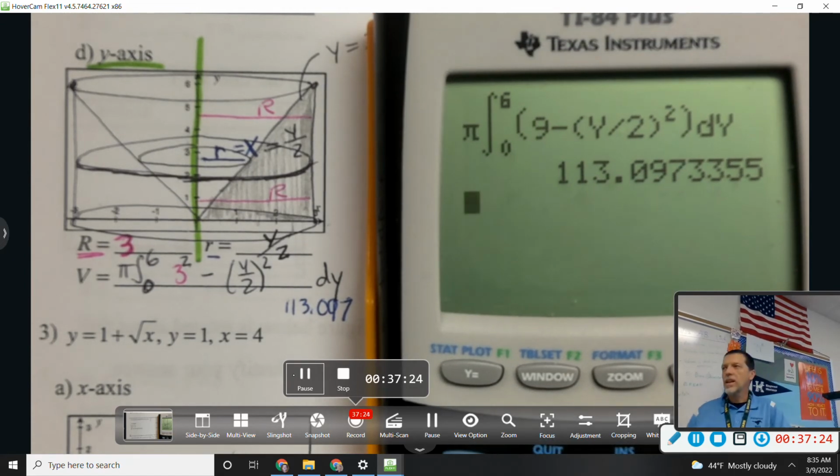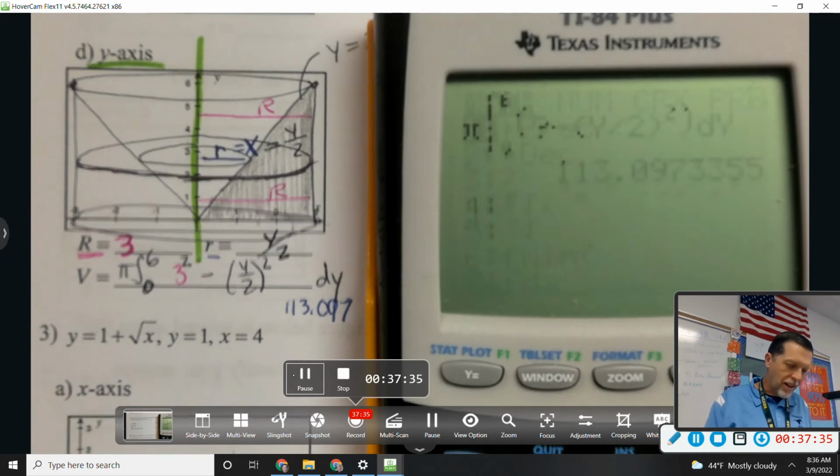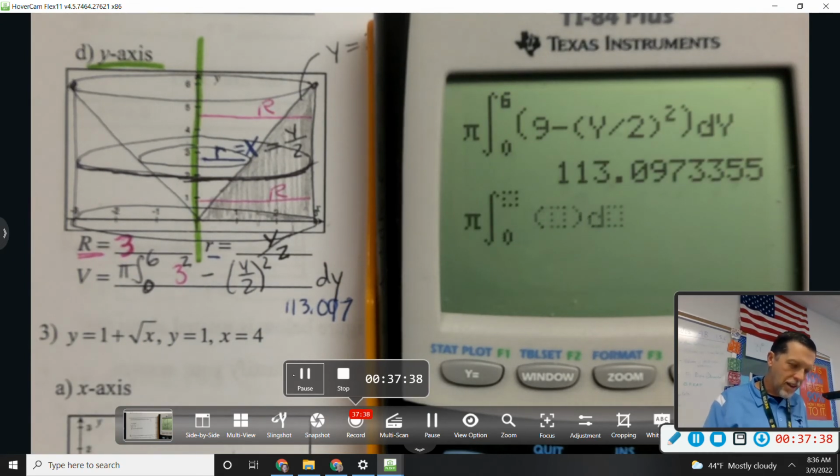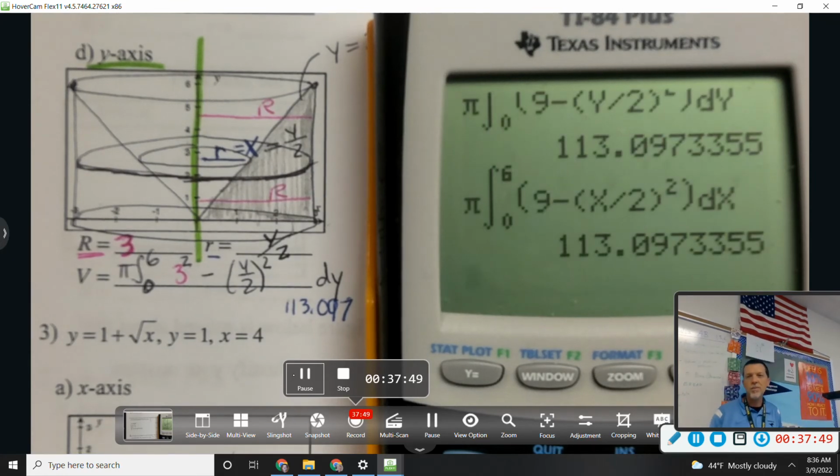All right, the trick, that's not a trick, but it saves a few keystrokes. Your calculator doesn't know if you're doing an X or a Y problem. So if you say, you know what, I don't want to hit alpha Y every time, I want to use the X button, you can put it in there in X, just because the X is an easier key to hit. And it's going to give you the same answer. To some people, that's like, oh, great, I saved a few keystrokes. The other people are like, wait a minute, I thought this was dy. What are you doing? Don't mess me up.